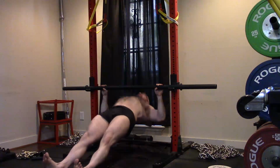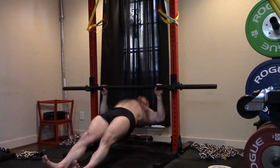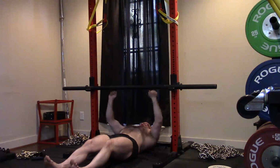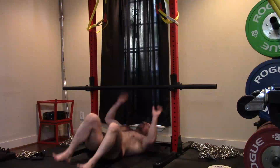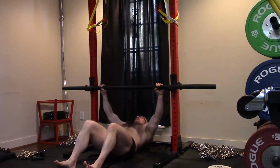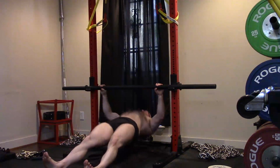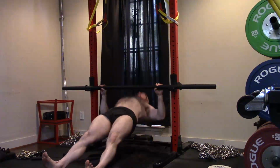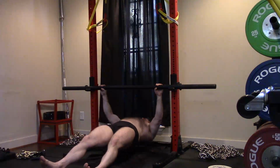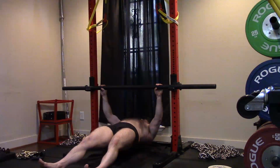And for people who are like, why do the inverted rows? Because I do an enormous amount of back work. Like, I just don't need the extra back involvement of Pendlay rows right now. Look how many good mornings and heavy good mornings I do, the amount of reverse hypers I do. I live on the reverse hyper. My off days, I end up doing a total of 15 sets of 30 per week. And then you guys see the heavy work on the main days with it. So we get a ton of back work.